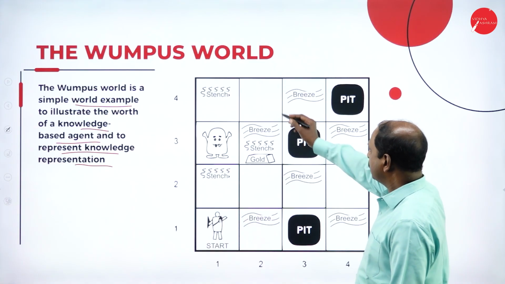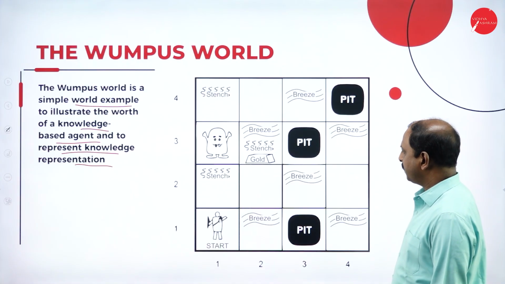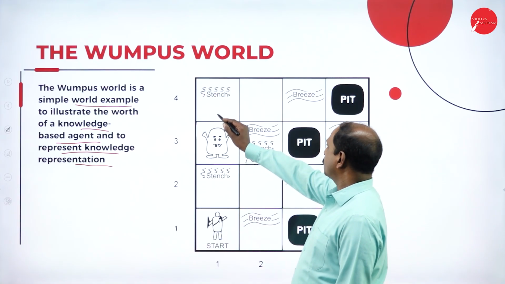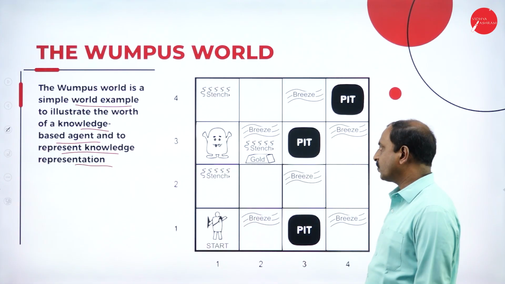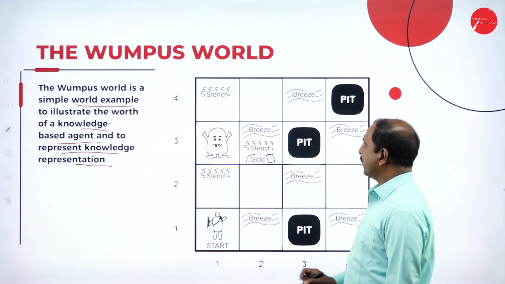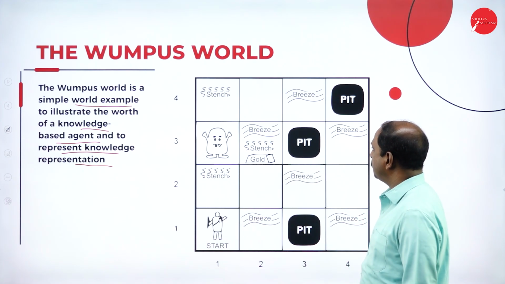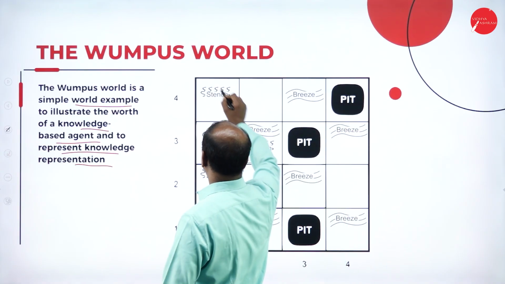Now, see, this is a diagram, or this is the problem given. If you observe this, there are squares, 4 and 4, a grid of 4 into 4. There are 16 squares, and we assume that this is a cave. And here you can see different symbols or pictures. So this is Ohms. So this is what the Ohm's world is.